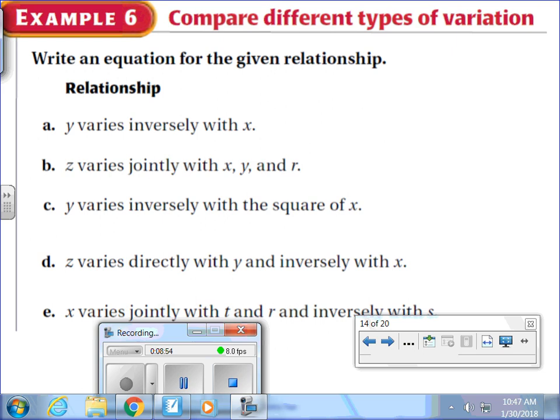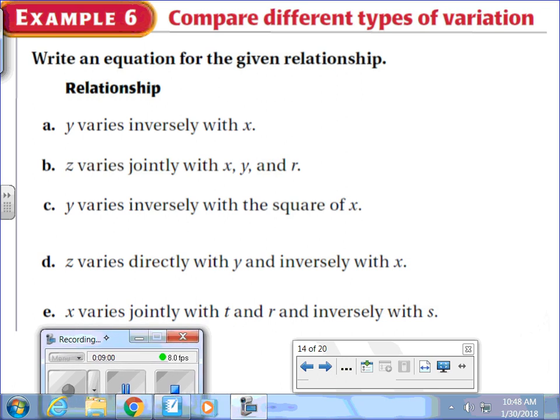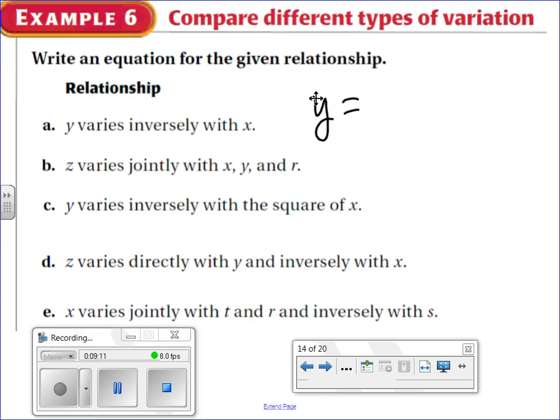All right, so we're just going to do some practice. I'll give out some tickets of reading these vocabulary words and trying to figure out what the equation would look like. So who wants to try A? Y varies inversely with x. Write my equation for me. Madison. Close. I like the divide by x concept, but what else do you need? Okay, yeah, and the k is going to go up top for inverse, okay?